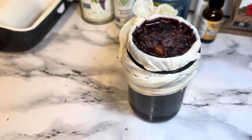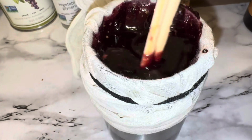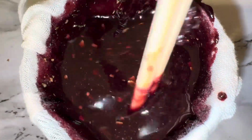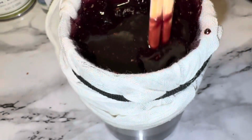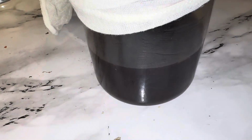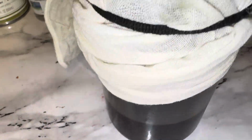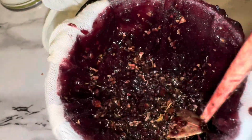Okay, so something I forgot to tell you is after you perform the double boiler, you need to let it cool down just for a couple minutes, 5 to 10 minutes. Then you strain it. You don't want to wait too long and let it harden, but at the same time you don't want to strain it when it's super hot, right? So which is why you wait a couple minutes. So guys, this is why you should strain it. You guys are going to see what it looks like after straining.